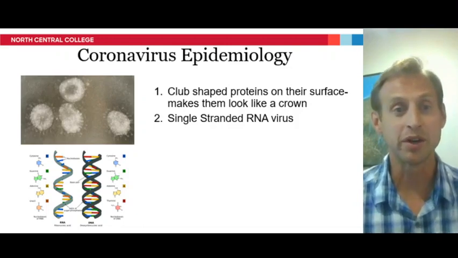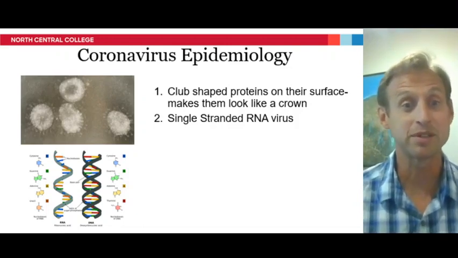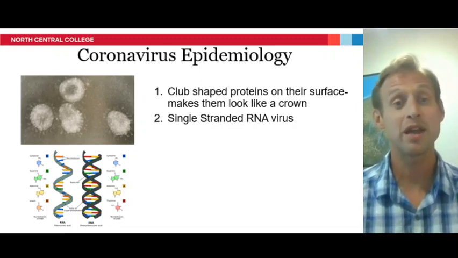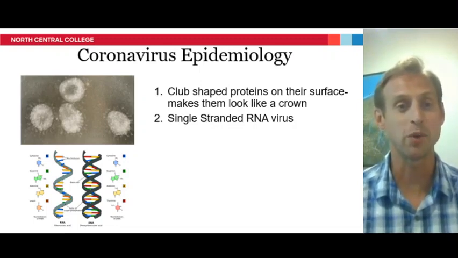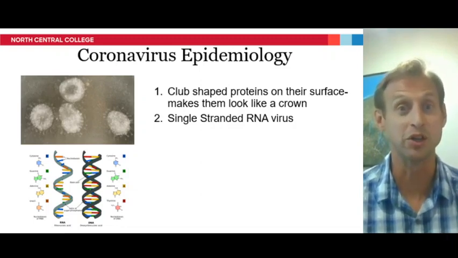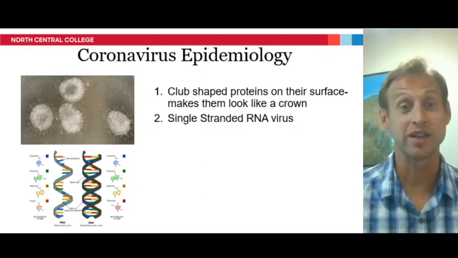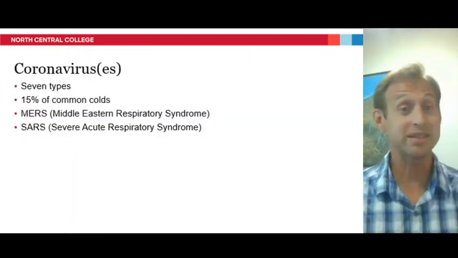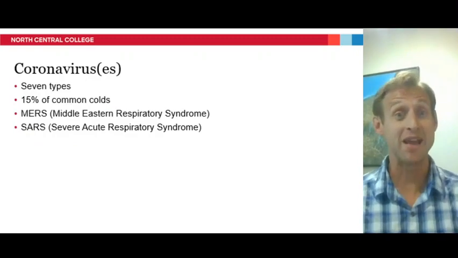However, one of the things that we're learning about this virus in real time is as far as single-stranded RNA viruses go, they don't mutate as fast as other ones, such as, say, the HIV virus or even influenza. And that's going to be good news when we try to do things like come up with vaccines for these viruses. So as I mentioned, coronaviruses are a family of viruses.